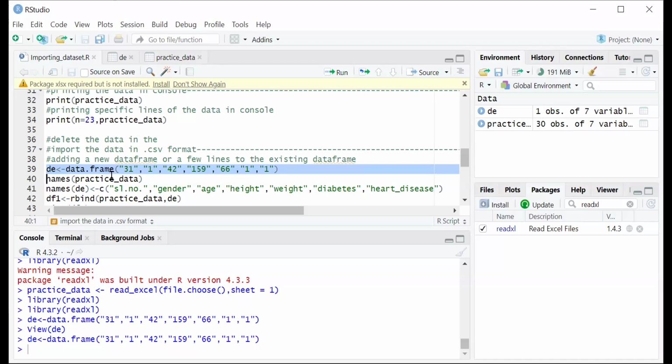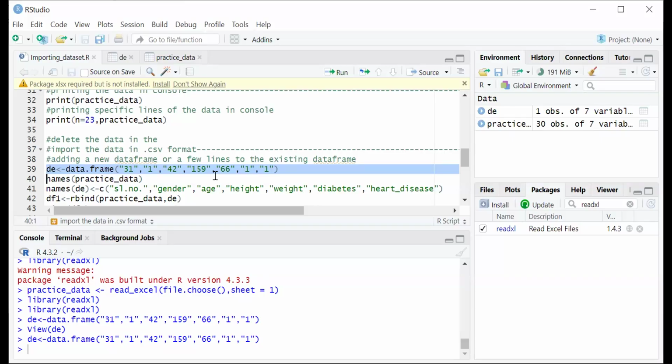Right, only practice data. Even in the output section, you have one output called view DE. That view DE is also not here in my window. View D is coming for me because I'm clicking on this D, so it is giving me view D. But in your case, the D itself is not being formed. So that's the problem. You cannot view it. It is not even being formed properly.